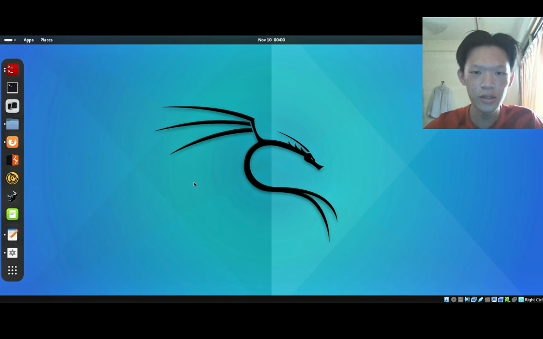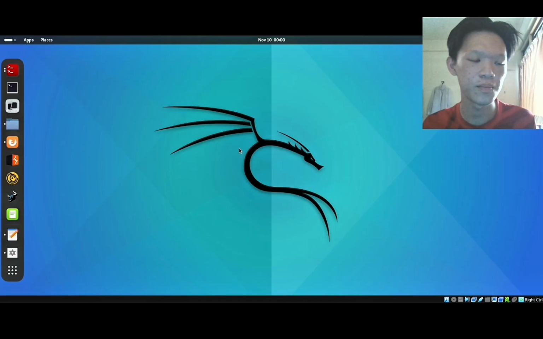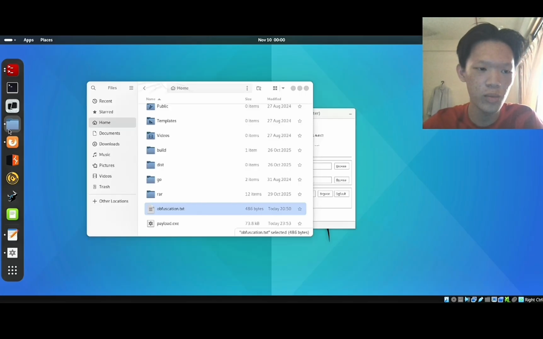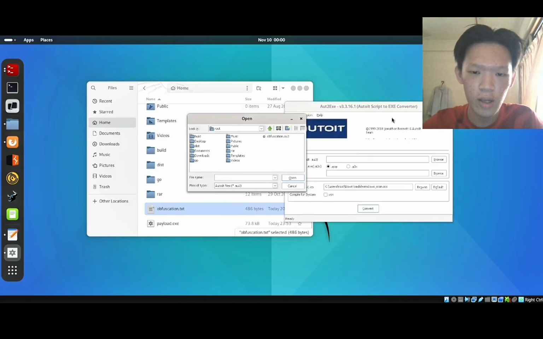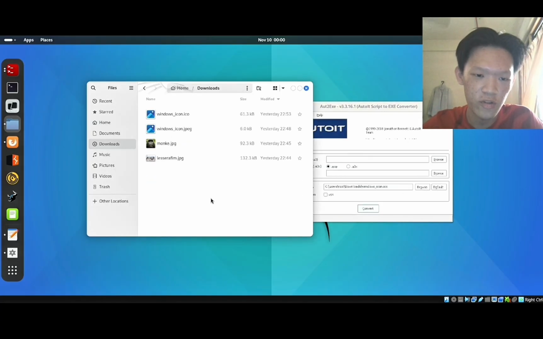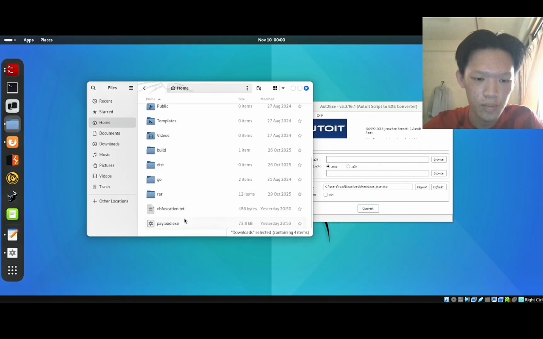Good day. My name is Jihan and I will be presenting the problem-based assessment for ethical hacking. So now, I will be going through the obfuscation process where we will obfuscate our payload using an image. There are a few things that we need to prepare. One of them is definitely our image, an icon, and our payload.